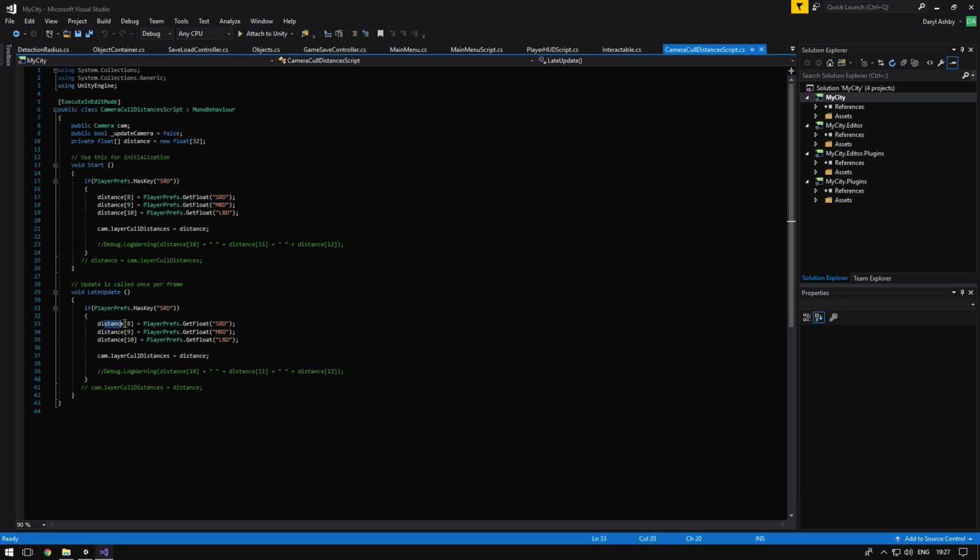So the small render layer here, the distance, which is array number 8, player prefs get float, and this is the number, so it's 20 meters, say. That'll be 20 meters away from the camera. I hope this makes sense. And here cam.layerCullDistances equals distance. So this will cull everything in here that's greater than the distance here to here from the layer. This is really kind of confusing to explain.